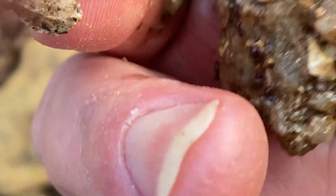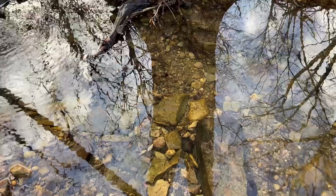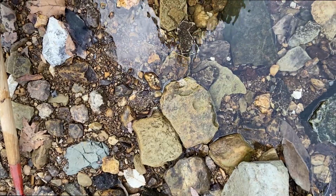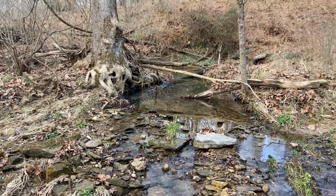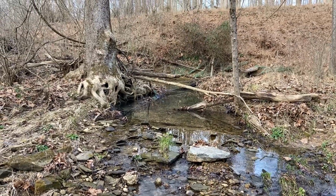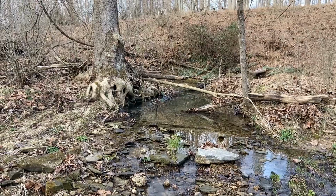Wait, before I run out of here, let me show you the landscape. It's beautiful here. Look at that. Probably do a painting of that. That's pretty neat. Beautiful, isn't it? Just beautiful. Reminds me of an Andrew Wyeth painting. I think I'm going to have to paint that. Really like that a lot.